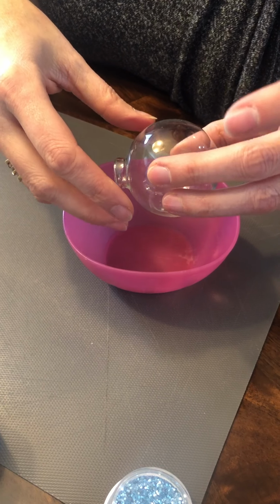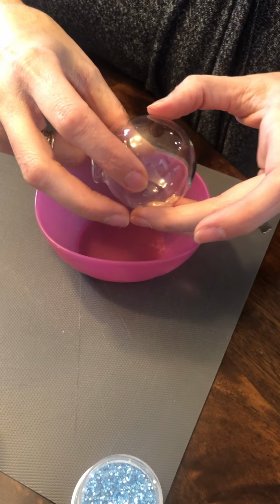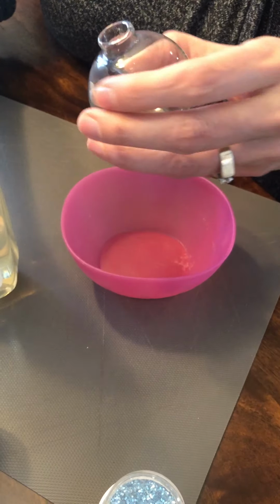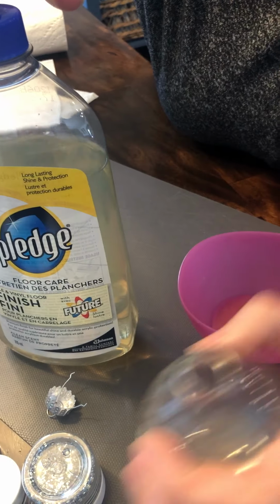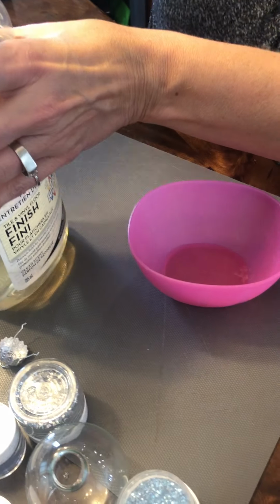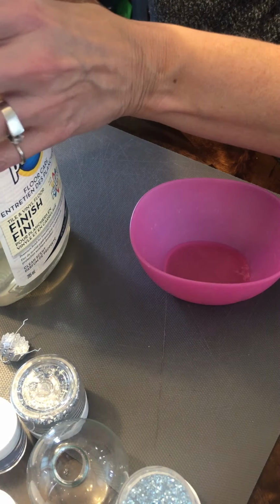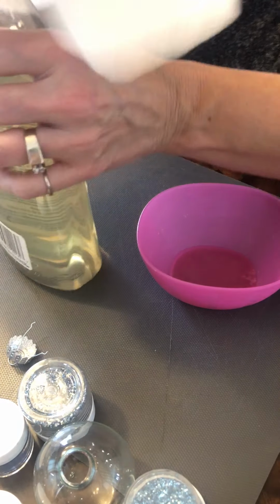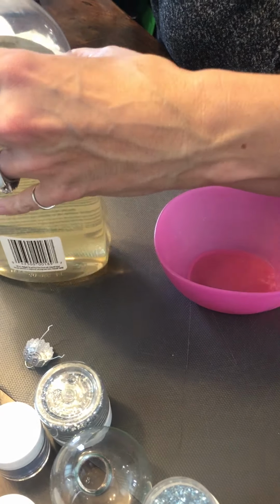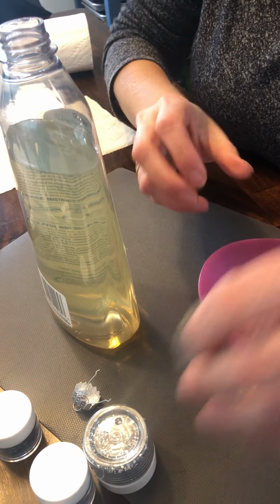So we're just swirling it. I'm gonna hope that these bubbles go away. Actually, I'm gonna take the lid off my Pledge. Instead of pouring it back in the bowl, I'm gonna see if I can get it back in the bottle of Pledge. Okay, hang on. This is how my life always goes. We wing it, and then we try to get the lid off. There we go. All right, back to my bowl.